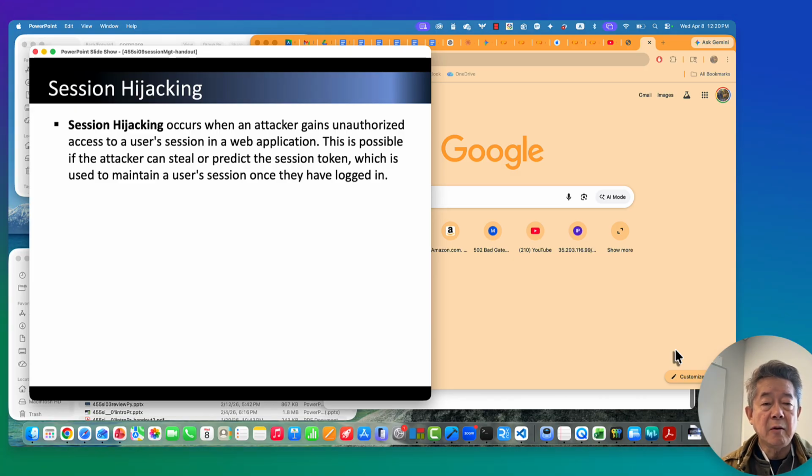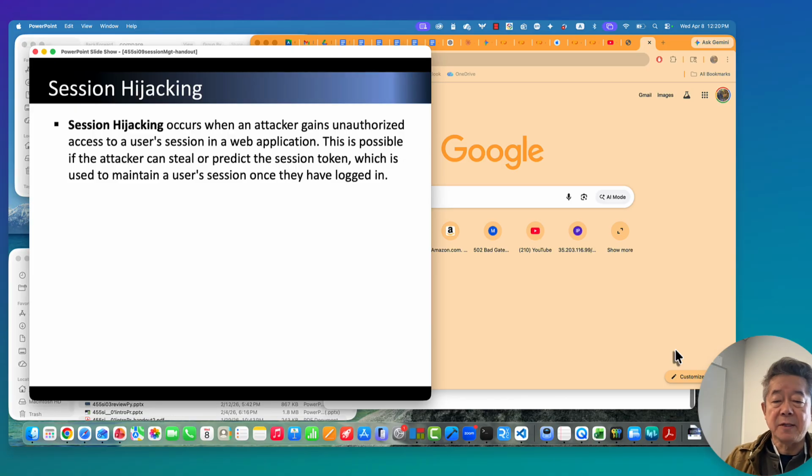So all web applications have sessions that could be authorized, but that authorized user session may be hijacked by someone else. It's not really the operating system's shell hijacking. This is cookie hijacking. Okay.